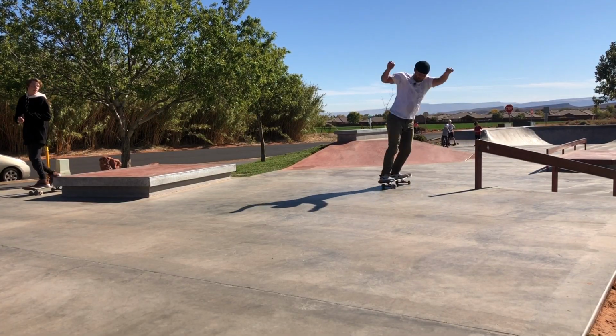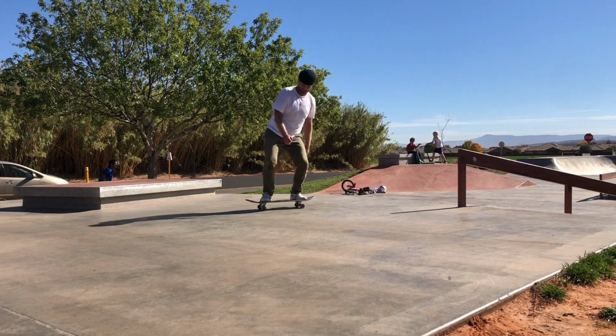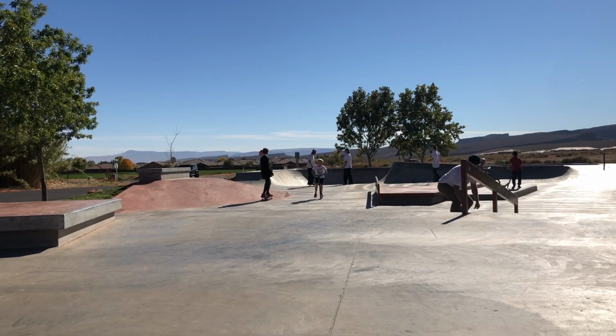I know I have a bad habit of flicking off to the side of the nose. I barely catch the nose on my kickflips, but setting up in this position, there's almost no way to cheat your kickflips like I do. You're so close to the nose, you're going to flick off and catch a big chunk of the nose.